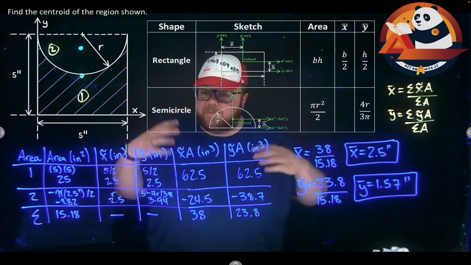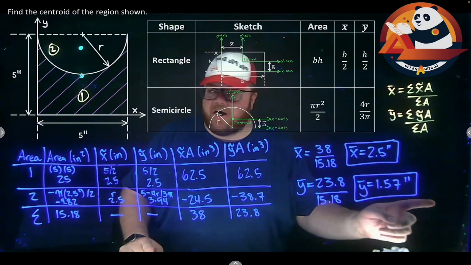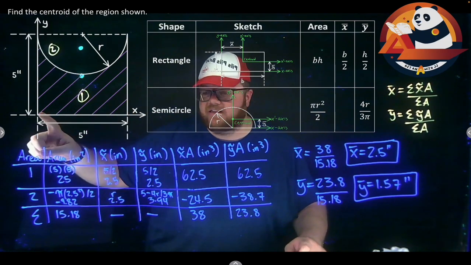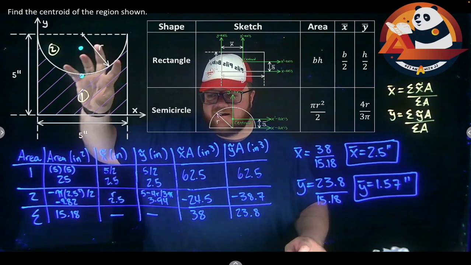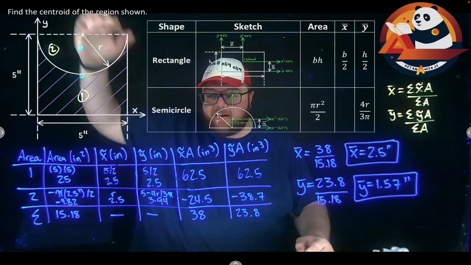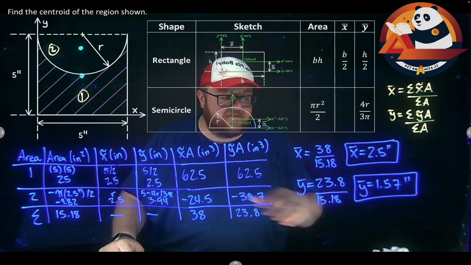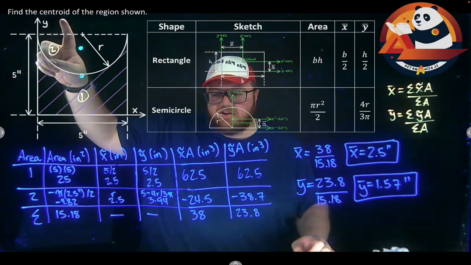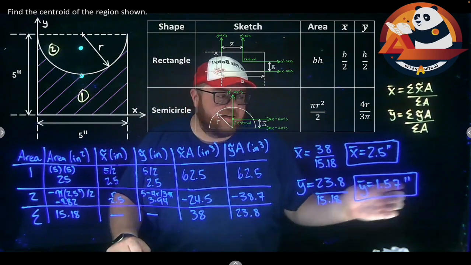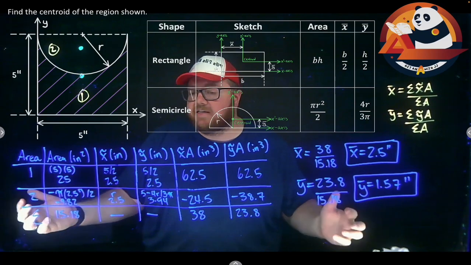Also, big picture, think about your answers. I've given problems like this on a test before and had people tell me, oh, that y bar location is like 32 inches up there. That logically should make zero sense for anything. If the entire object is a 5 by 5, that centroid should fall within the bounds of the greater object there. I can't have my centroid being way past everything in there. Logically, that doesn't make sense. For my students, if they give me a nonsense answer like that, oh, y bar's 30 inches, I actually mark them down more harshly because we need engineers who can stop and critically think about things. And that shows an absolute lack of critical thinking. So stop and think about your answers. Does this logically make sense for everything?